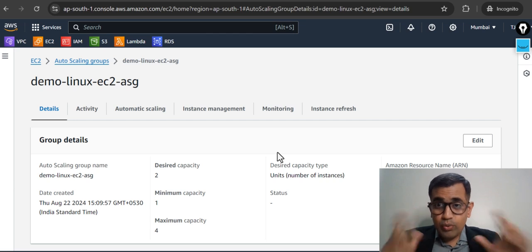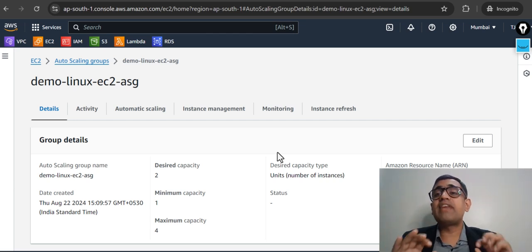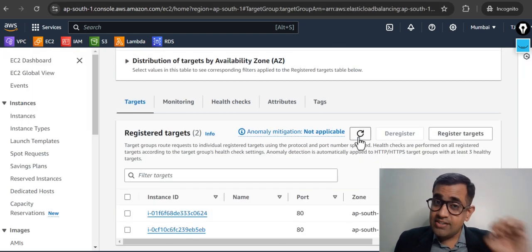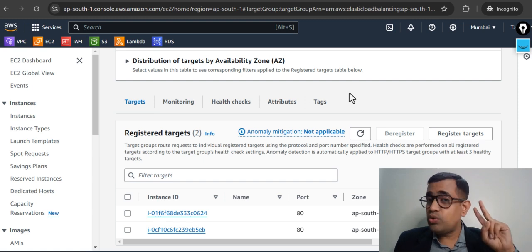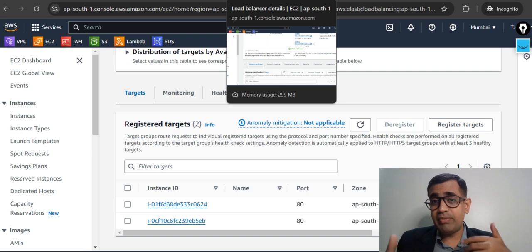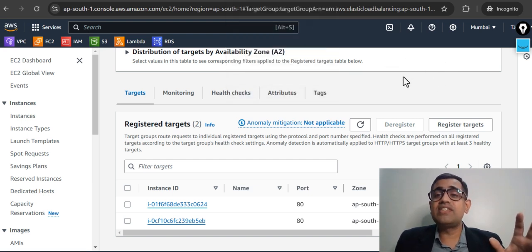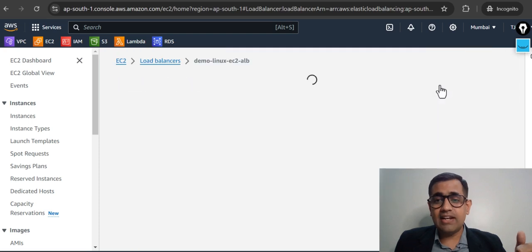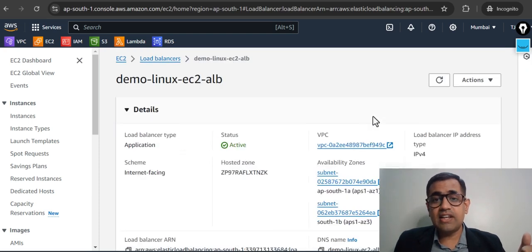Now, just to give you a quick recap of what we have done, we have created 2 instances in the auto scaling group and we have put them behind the application load balancer. What that does is it registers the two EC2 instances that we have created to the target group within the load balancer. If you have been following along and performing the demo yourself, you would now understand that this is actually working and it is created inside the application load balancer. Okay, now if I go to the load balancer and give a quick refresh, you can see that there is a DNS name.